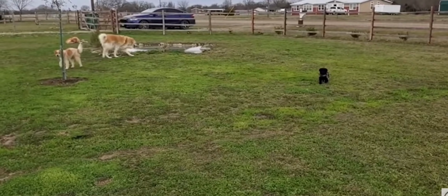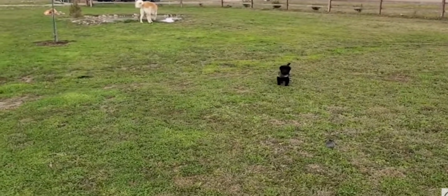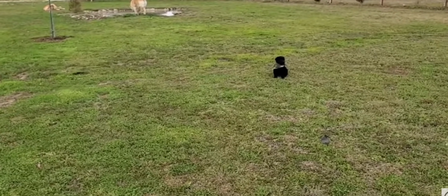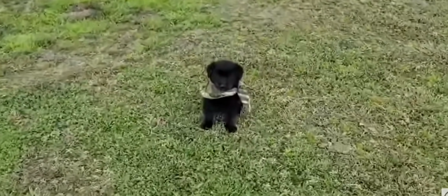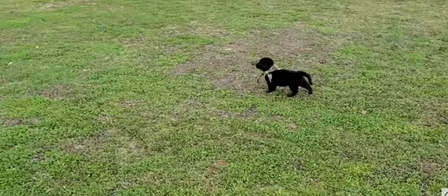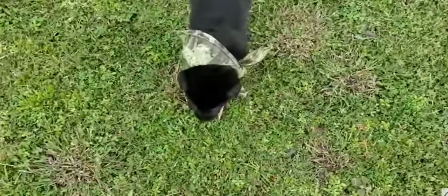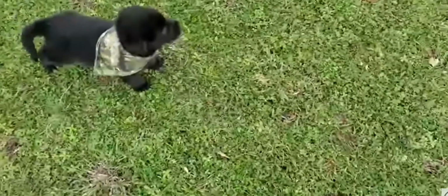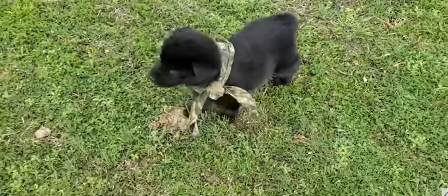Come on, Tuck. Come here, boy. Come here, Tucker. Come here, buddy. Tucker. You're like a little stuffed animal, boy. Just letting him enjoy himself. Get to know all the other dogs, not forcing anything, but he seems to really like Bandit. Bandit's our white dog, which she might remind him of his mom, so I think that's why he kind of likes her. But what do you think of his little camouflage bandana?